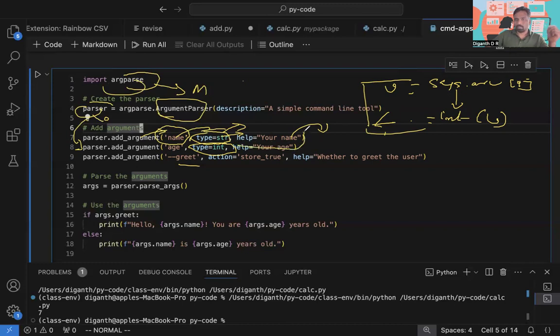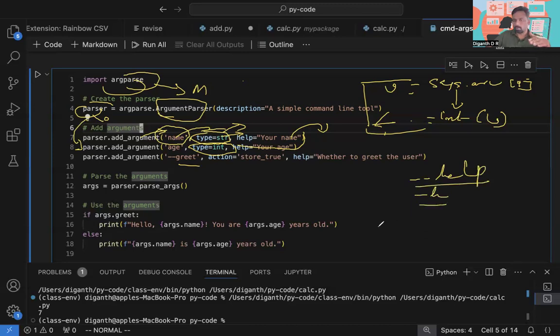So what is the use of this help? Generally any command line executable program that you use, like ls or dir or ps, will have one argument called help, and you can use it either with hyphen h or --help.